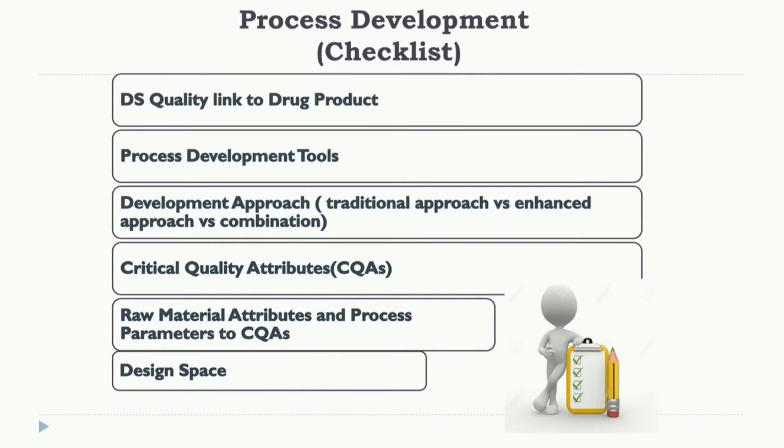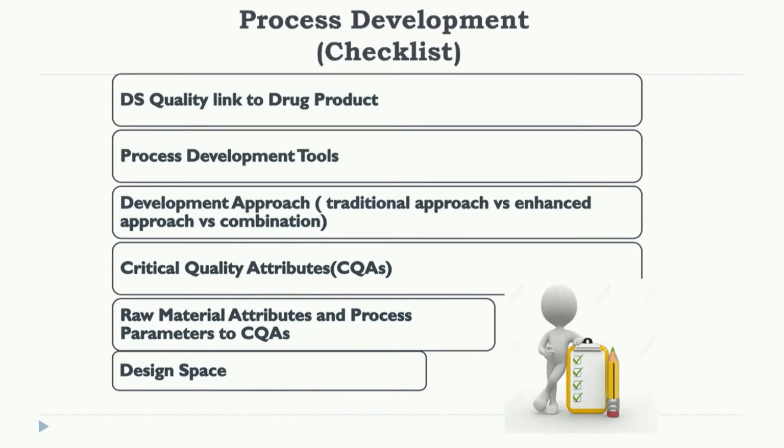The critical quality attributes. What are the critical quality attributes? These are the chemical, biological, or physical attributes that can be defined, measured, and monitored to ensure that we have products whose output remain acceptable as per quality limits. So we have to define those quality attributes before initiating our experiment. Raw material attributes and process parameters to those quality control attributes. What should be our design space? How to design our process, which is easy, scalable, safe, and cost effective.